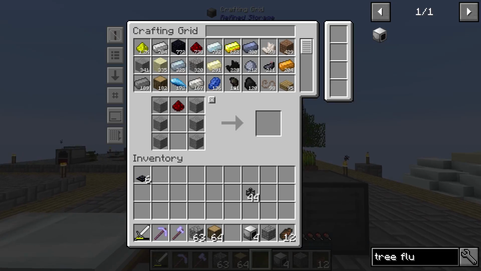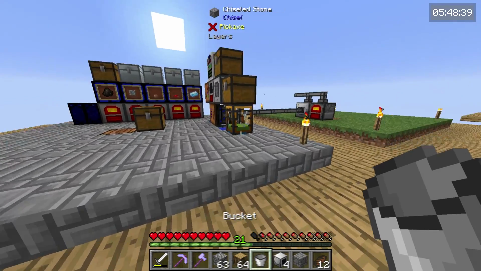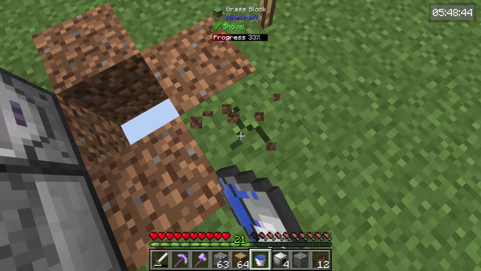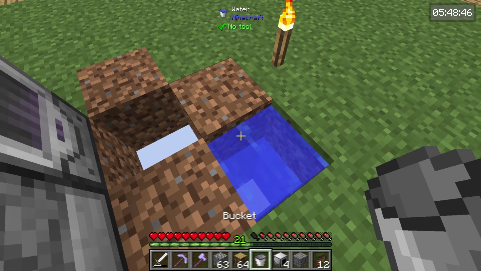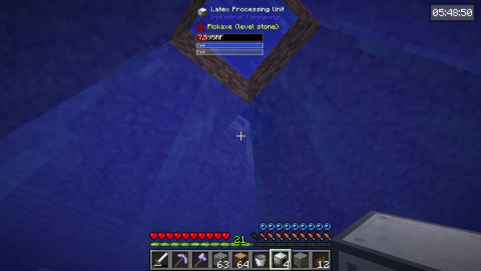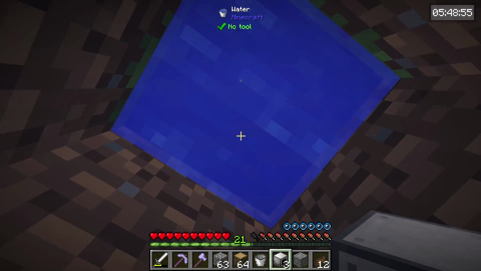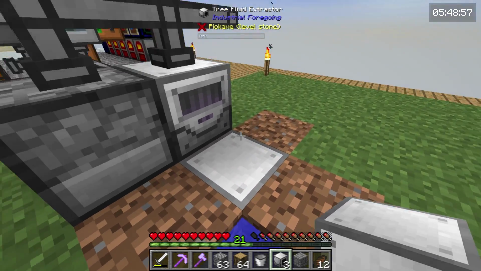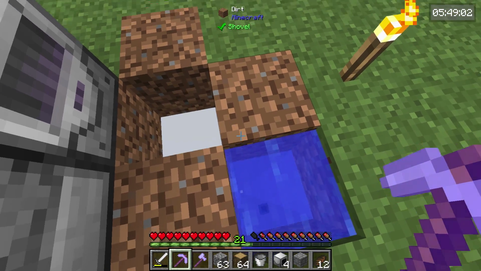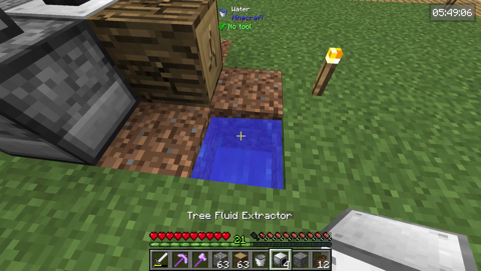Let's grab a bucket. And we'll just grab some water. I know I'm making this hard on myself, but believe me, I want this to work. And I want it to be faster. So there we go. That should be facing upward. Oh, it's not. Oh, man. Maybe I need the block actually there. Let's place the block there.